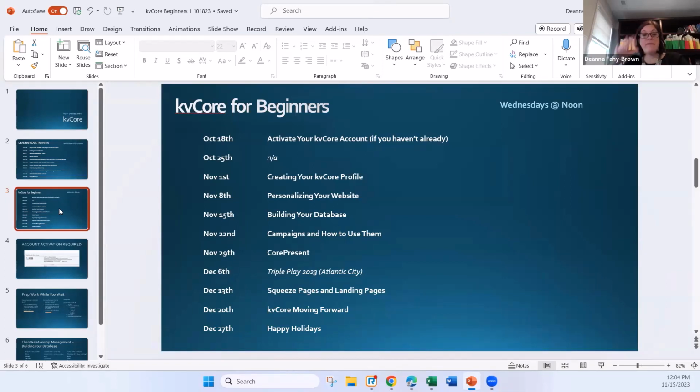There are a couple of action items that are going to come out of today, so you'll know what to do. You'll have your homework and where to start. I want to take a little bit of time to show how to navigate the database portion of kvCore so you can find your way from the dashboard to your database and how to get into individual database records, to view them, to understand them, and to manage them.